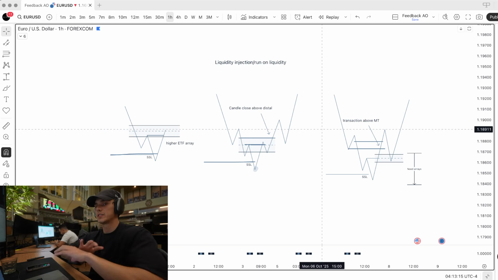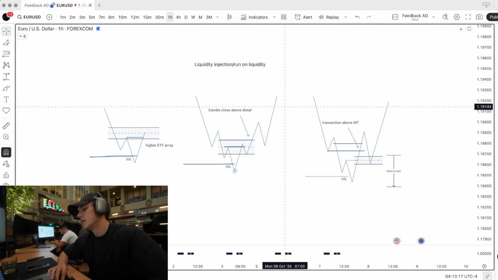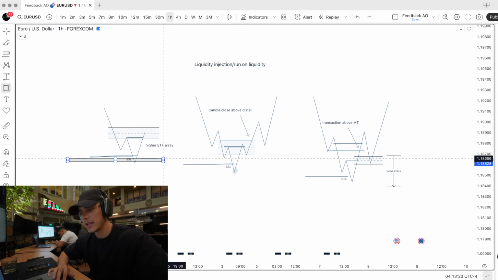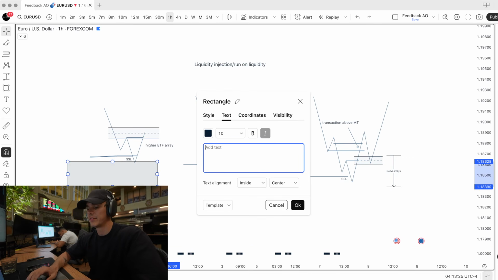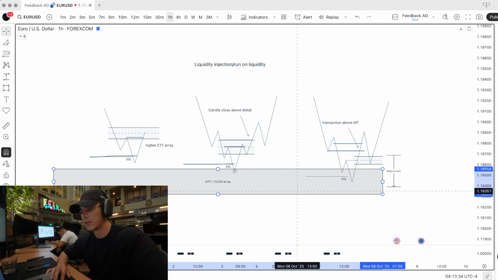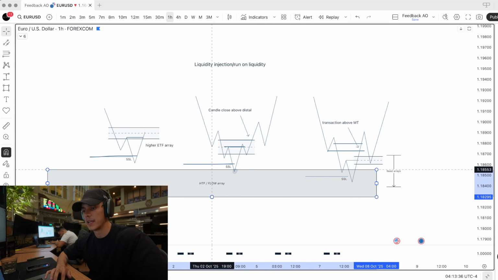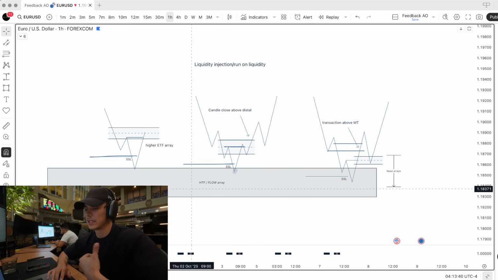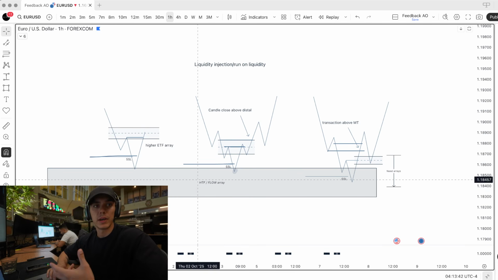What elevates all of these E1s from just execution patterns to really good setups is if you are trading from a higher time frame, from a flow array. And this is the hardest part, right? It's waiting for all of this. It's waiting for price to tap into H1, H4. It's waiting for any of this to occur. Whether that's an imbalance, order block, whatever, BPR from H1, H4.